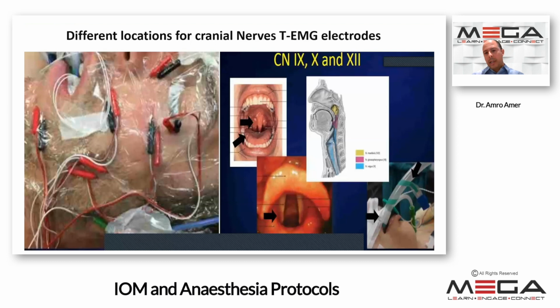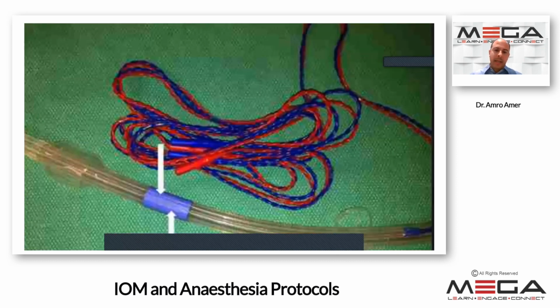Another test of EMG is what's called triggered EMG for different cranial nerves, depending on trigeminal, facial. What you will really see with anesthesia is the needles we have to insert in the soft palate and the tongue for the glossopharyngeal nerve, and for the vagus nerve we actually have a special tube. Hopefully I have it in the next slide. Yes. So it's a tube. It's a regular tube, but with added electrodes for the vocal cords.